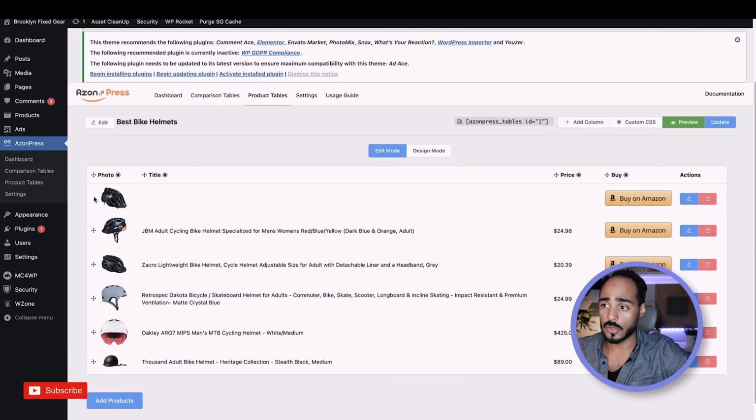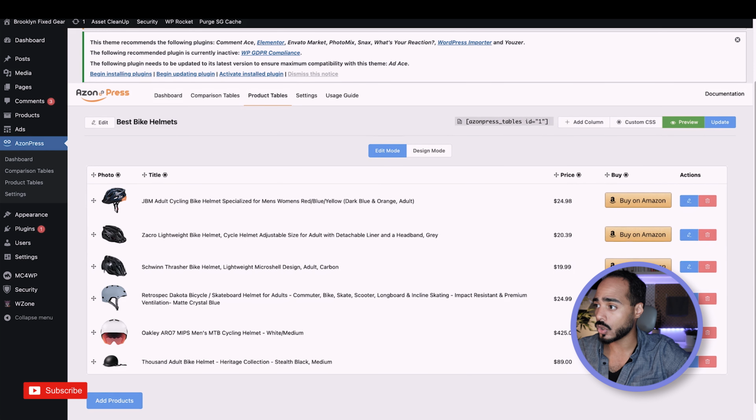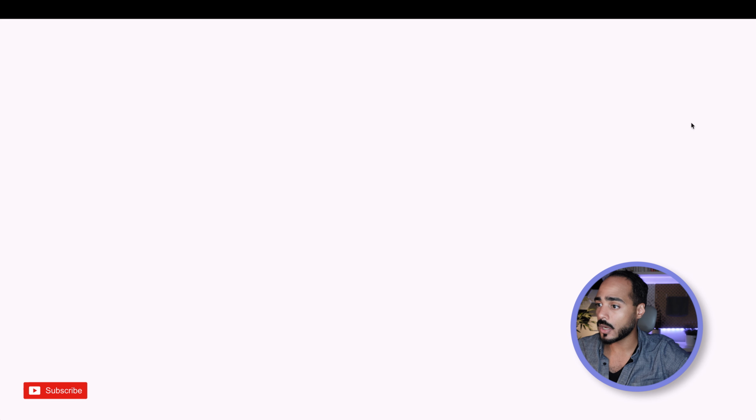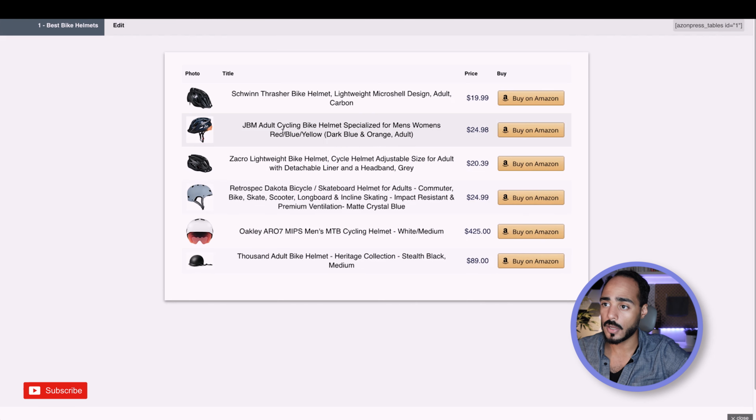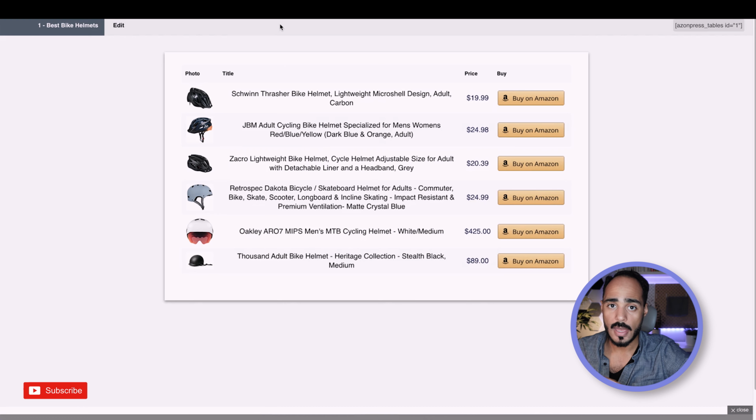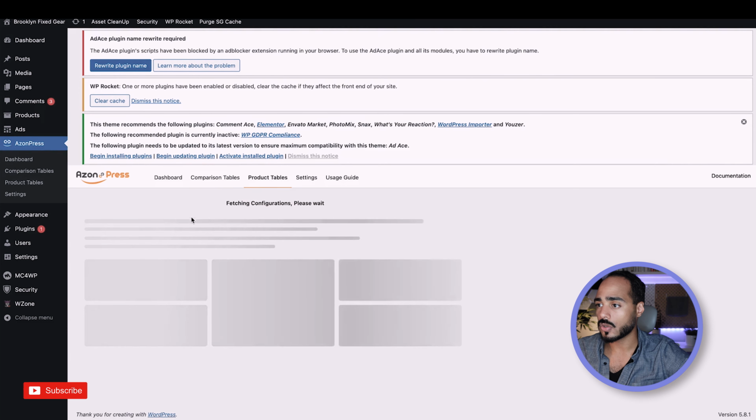Look, all you got to do is drag them around if you want to change the order. It says, buy now, and so on. And we can click on preview, and this is how it's going to look in the front end. Just like that. How cool is that? There are other things that you can change. Like you see how it's light here, dark here, light here, dark here, light here, dark here. You can change that. You can add different tables. You can add numbers. I'm going to show you a little bit of that.